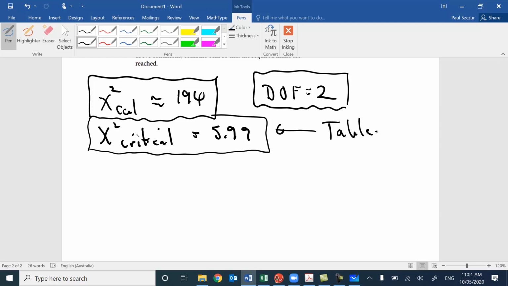Now, the next thing is, do I accept or do I reject my hypothesis? If my calculated value is less than my critical value, I do not have enough evidence to reject H0. In other words, the data does not support the claim that the pass rate is dependent on the examiner. Just hang on for a sec.